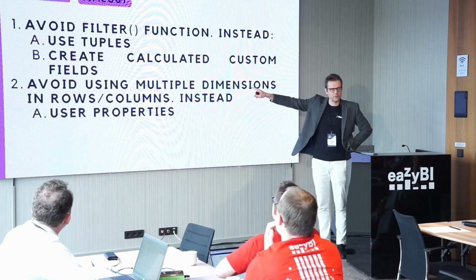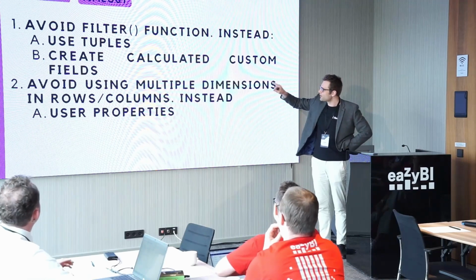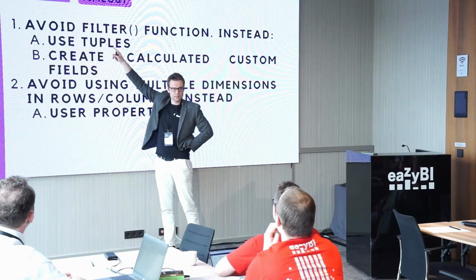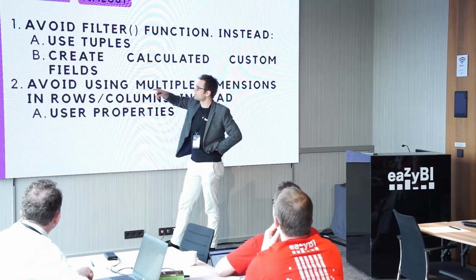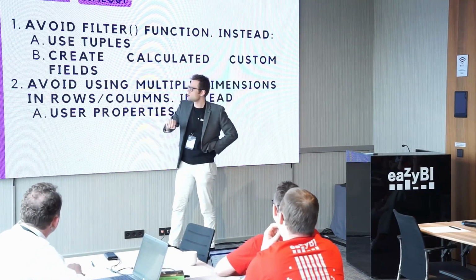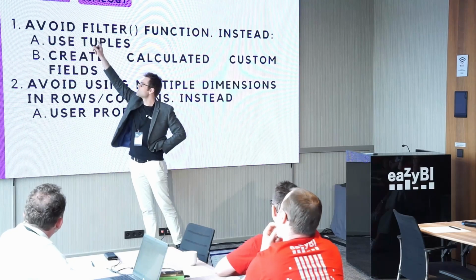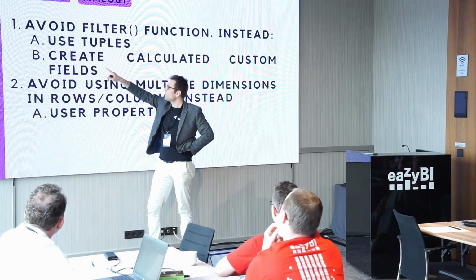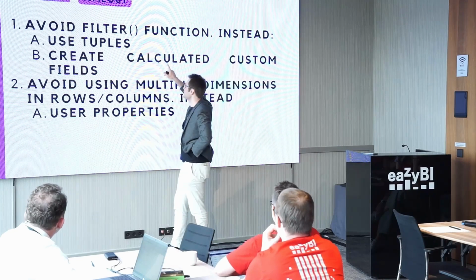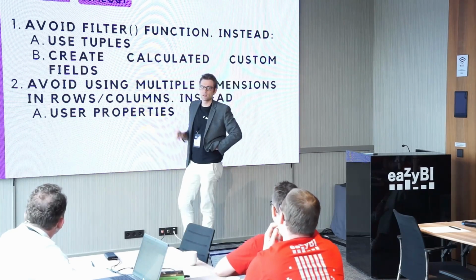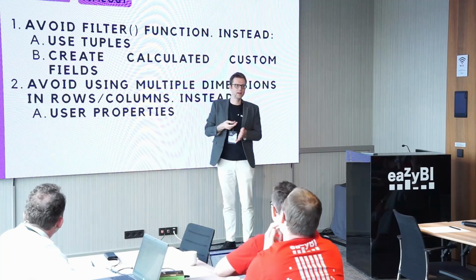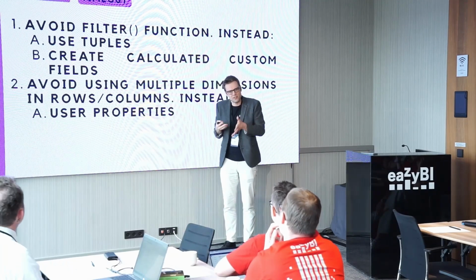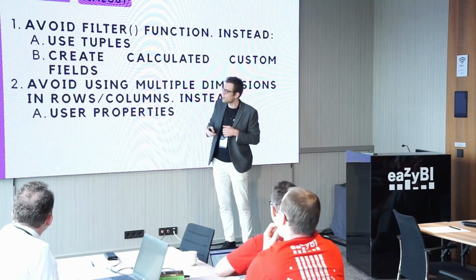First tip for me is avoid filter function, right? This filter function, I suggest avoiding this. Try to find other solutions. And here's 2 solutions you can use. Instead of using filter function, you can try to use a tuple, or you can try to create a calculated custom field. It doesn't always work, right? These not always solve it, but these are just my suggestions, but you should be kind of thinking about.